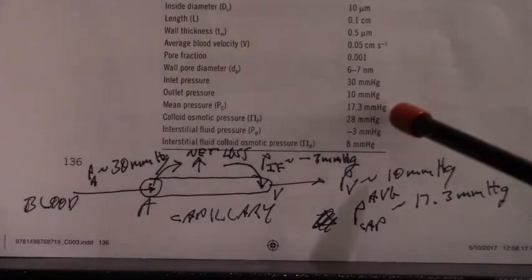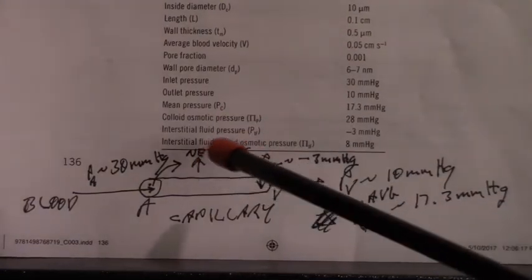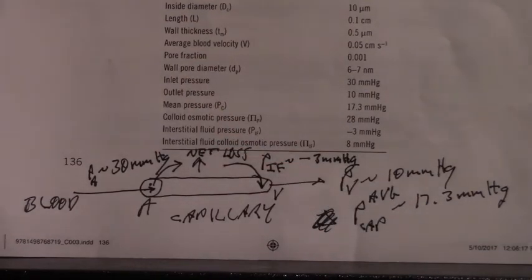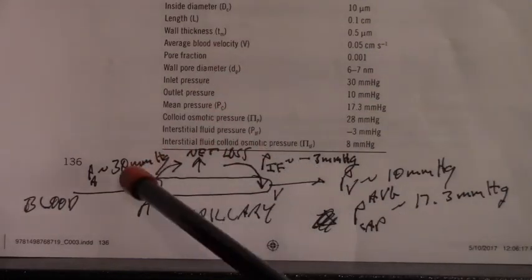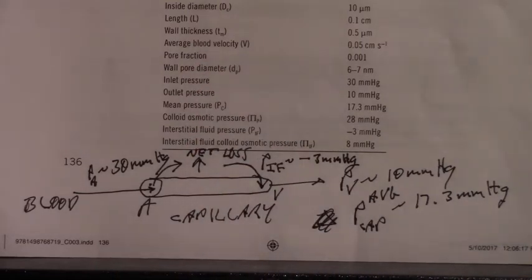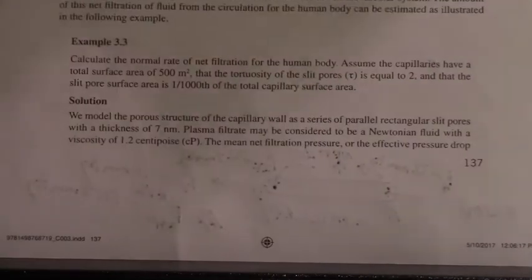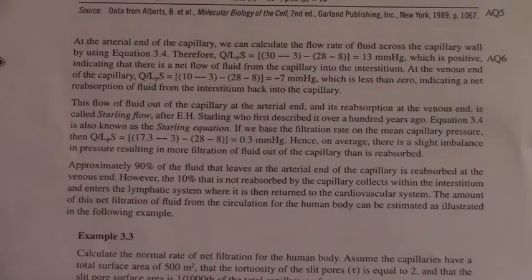So once again, we can see the difference in these numbers represents the difference in the concentrations between the two regions. Now you can see that I have the arrow showing the filtration flow actually going back into the capillary at the venous end of the capillary, and you're probably wondering, well, how do I know that? Well, we can use Starling's equation and do some simple calculations to figure out what the direction of the filtration flow is in a capillary.